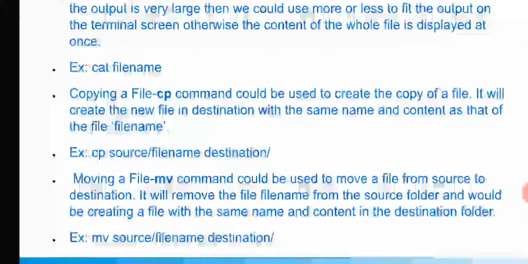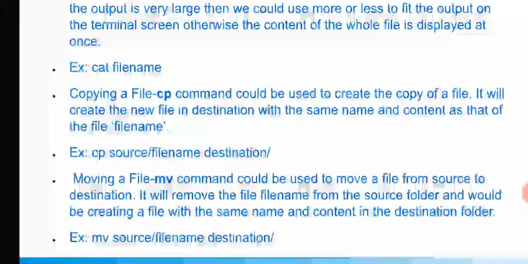It will remove the file name from the source folder and create a file with the same name and content in the destination folder. So it is a kind of copy, but from source to destination, it will delete the actual file. What is the main difference between copying and moving?